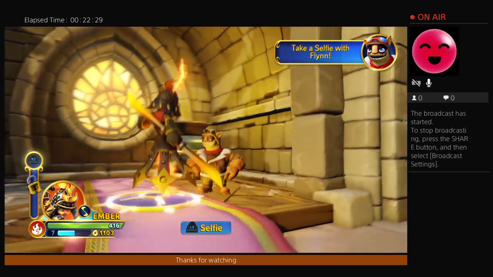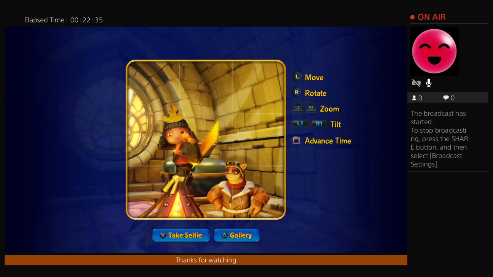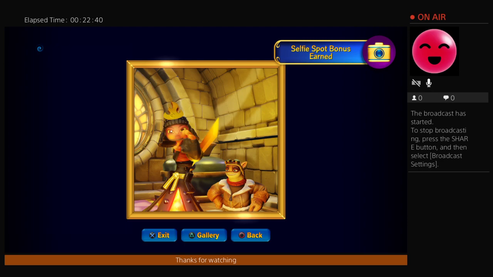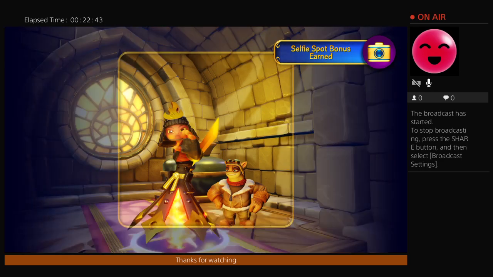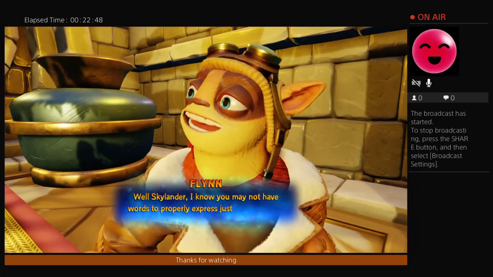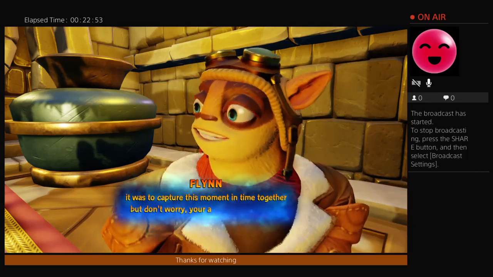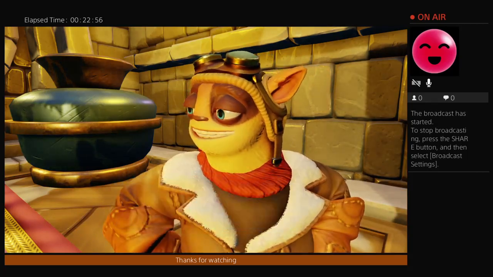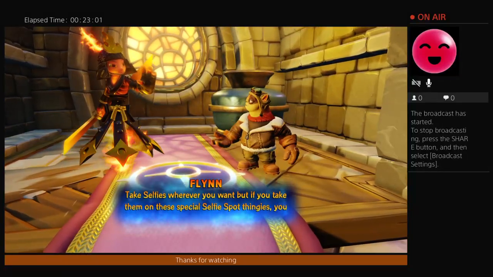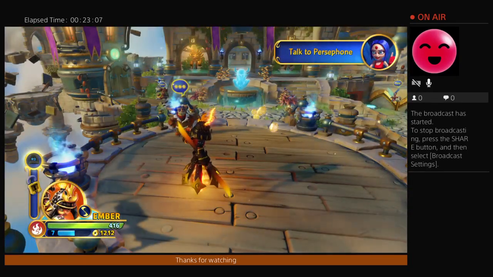Ooh, a selfie spot. I'm holding very still, and I'm ready whenever you've got that perfect shot. Strategy and tactics go together, like fire and katana blades. Great. Well, Skylander, I know you may not have words to properly express just how awesome it was to capture this moment in time together, but don't worry, your awestruck expression says it all. Take selfies wherever you want, but if you take them on these special selfie spot thingies, you win stuff. Okay. Yeah, that's what I've been doing this whole game.